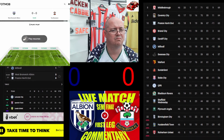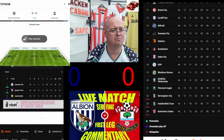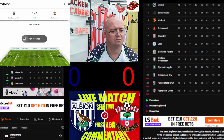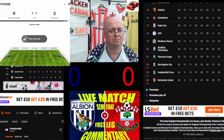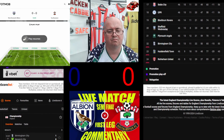And it was actually Manning who won that. Stevens is picking up the loose ball, and now it's Walker-Peters on this right hand side. He's just run in that time to Johnston, and the foul's given by the referee. I think he's a little bit lucky there because he lost control of the ball there, Walker-Peters. Johnson's not too happy with the decision by the referee.